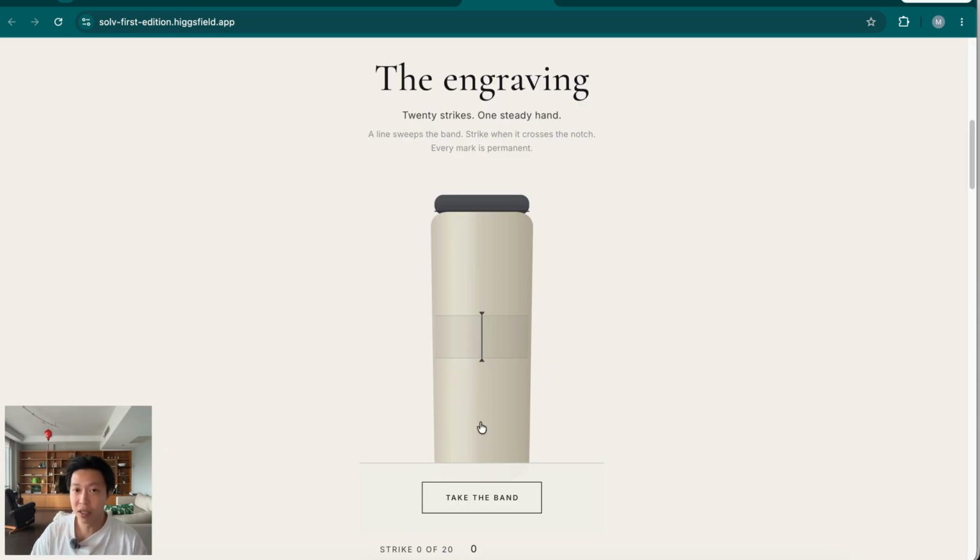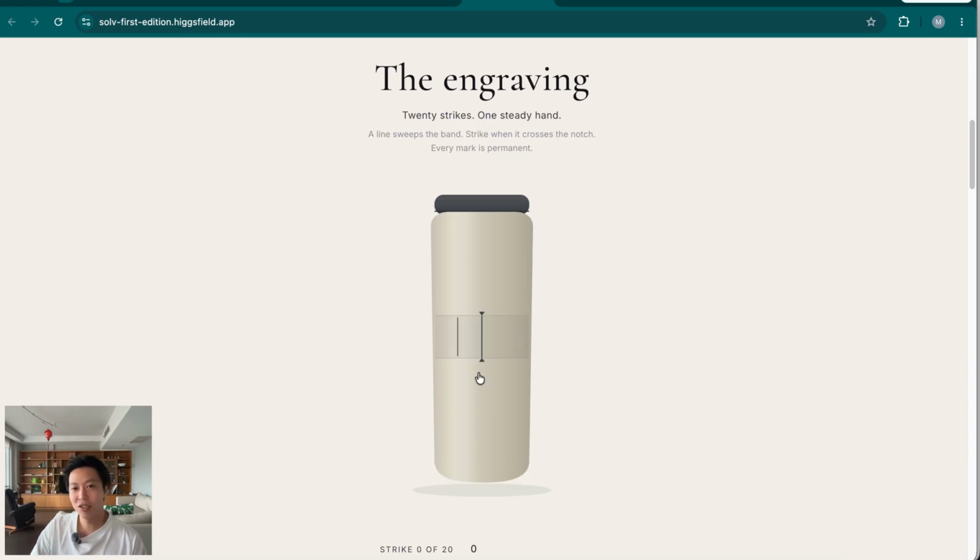So we call it the engraving. So that's what the mini app is called. And we don't want the game to be too complex. Again, this is meant to incite some activities for visitors that are curious about the Tumblr. So it needs to be something that has to do with the brand, but nothing too complex, nothing too heavy when it comes to game mechanics and stuff like that.